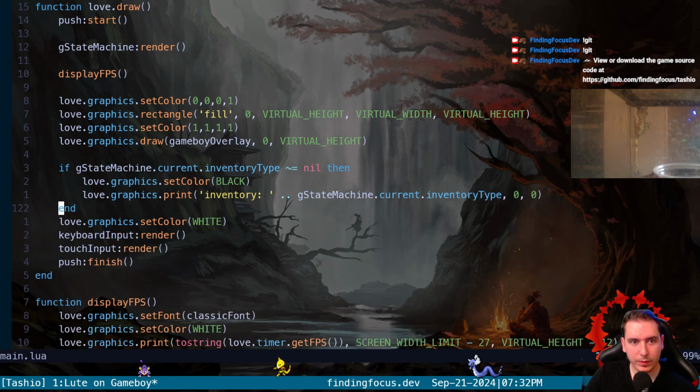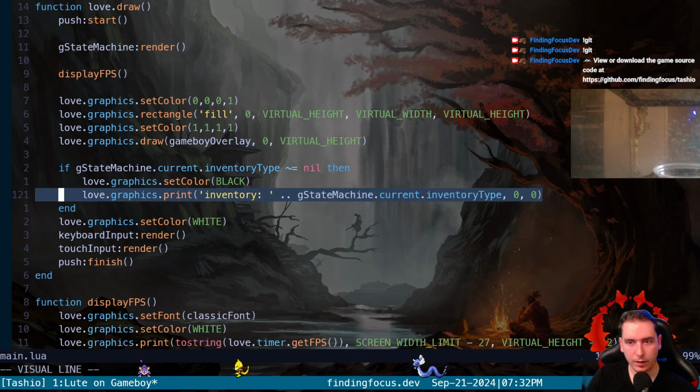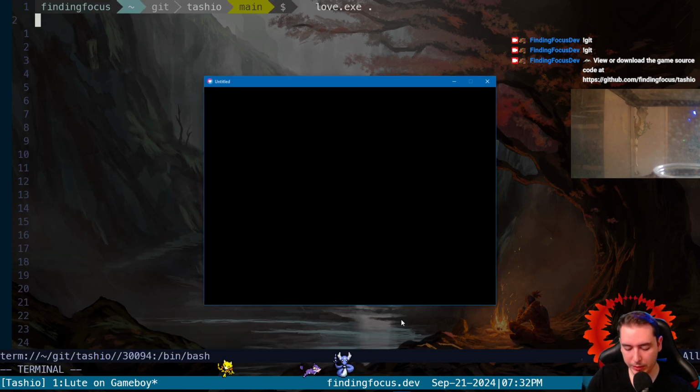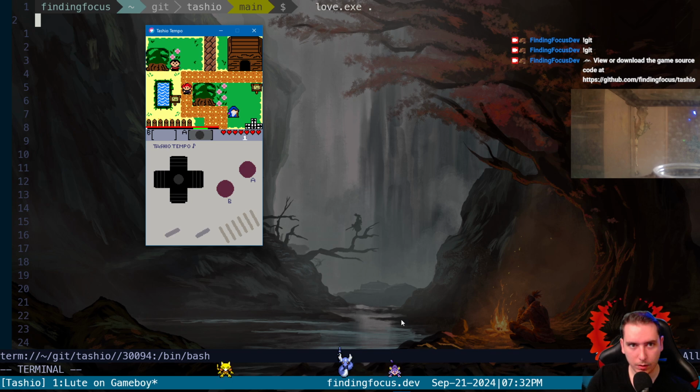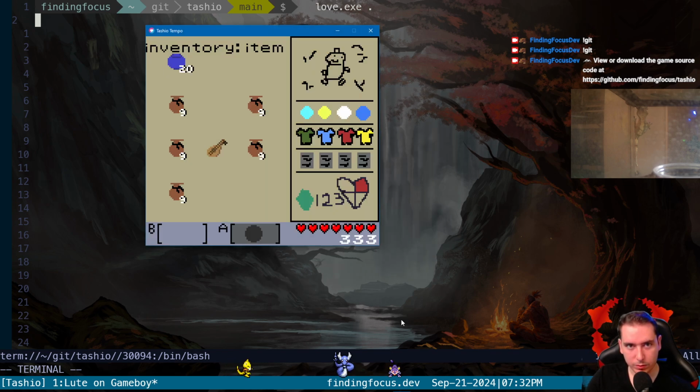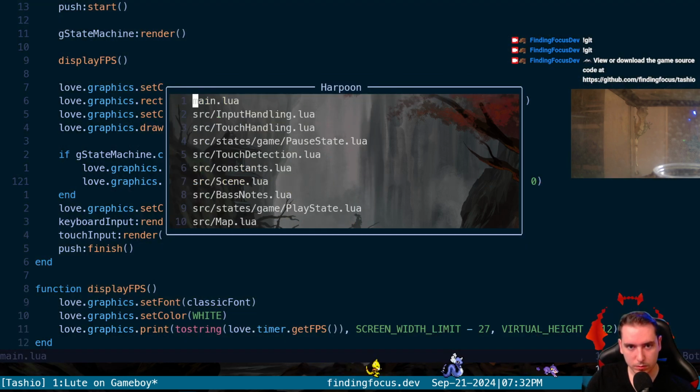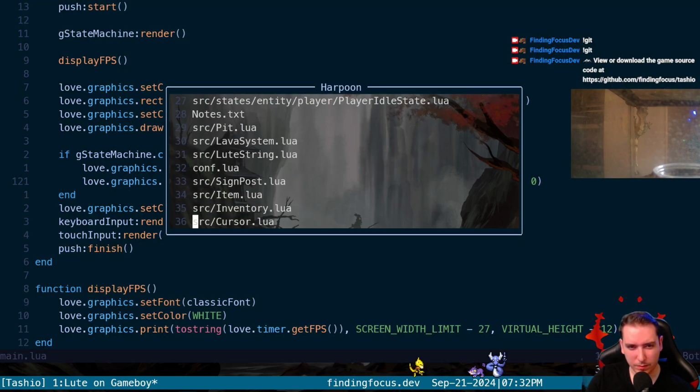So let's see if we can find the bug. We know this inventory type is working from our global state machine dot current inventory type, because here on desktop we can see inventory type is item, key item when we swap it.